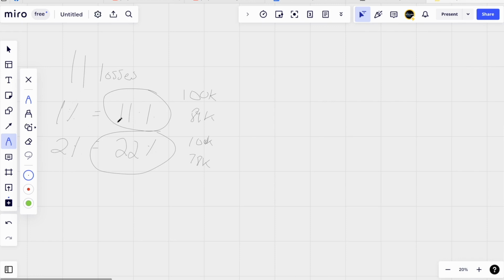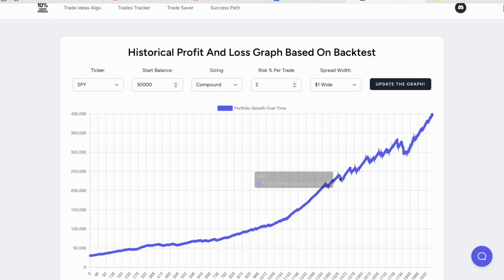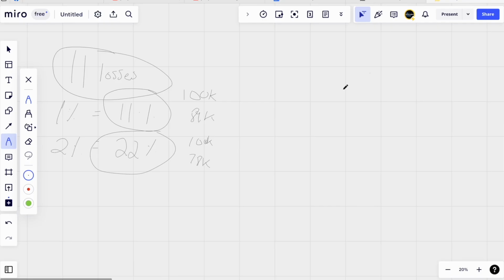So I want you to understand this based on this. Yes, one-off losses happen and they get recovered in 2 to 3 trades, but there are losing streaks and losing periods. It doesn't happen often. But with looking at this chart, it does happen at times. You can see here, and you need to be able to weather and emotionally withstand that. And so we need to look at how much can you stand losing in one losing streak.